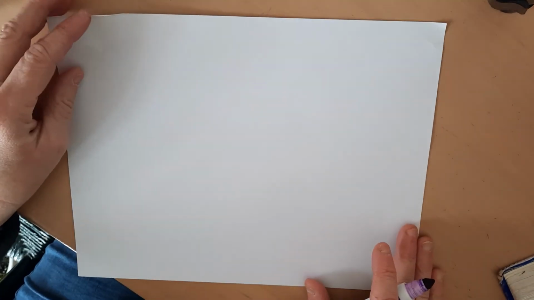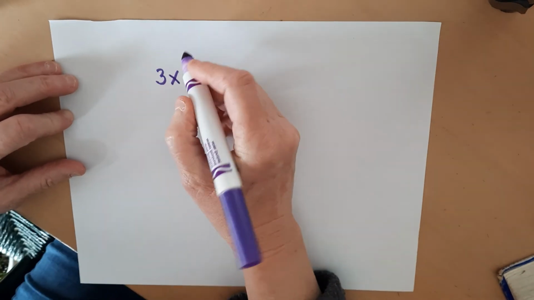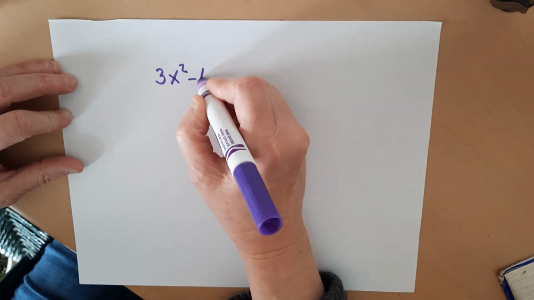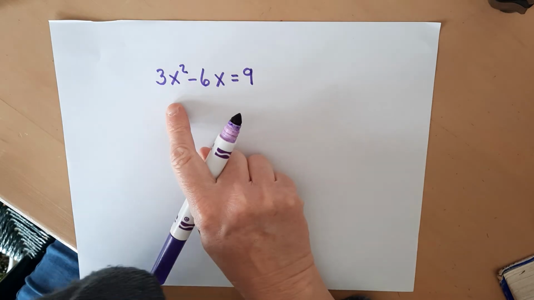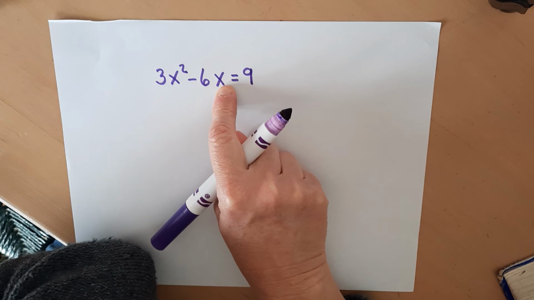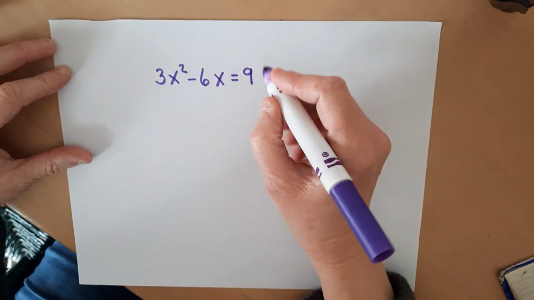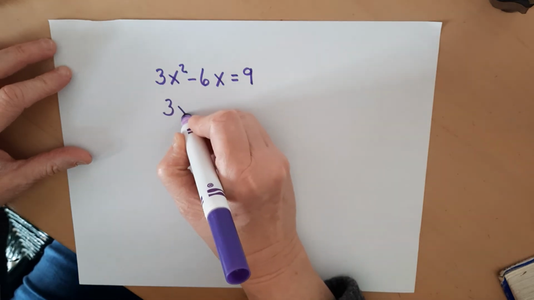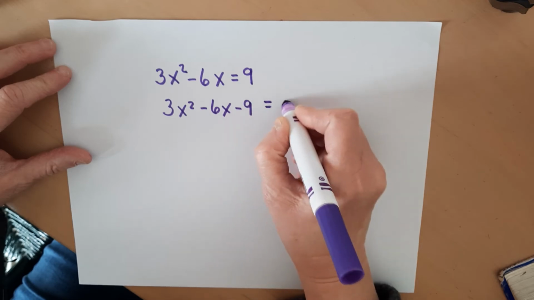There's one more that I want to show you so that you don't get confused when you see it in your homework assignment. This is when there is a coefficient, that's just the word that means the number, in front of the first variable. That makes things just a bit different. So we want to solve the equation 3x squared minus 6x equals 9. We're going to find all the values of x that make this equation true. The first thing we're going to do is to make this side 0. So we're going to subtract 9 from each side, which gives us 3x squared minus 6x minus 9 equals 0.